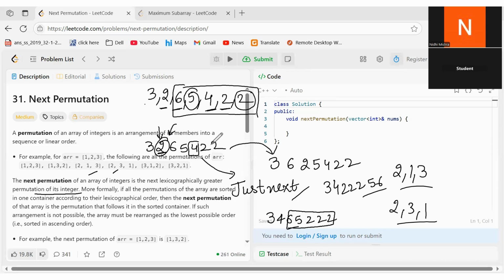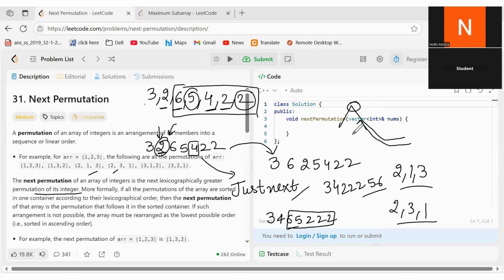See, you are not replacing this element because this is less than this. This is also less than this. Suppose the order is like this: 2, 2, like this. Now a peak is coming, and you are shifting this peak to here to get the next element. Can you think of a case where you won't be reversing this? Because it's like this order. If you see from here, this is an increasing thing.